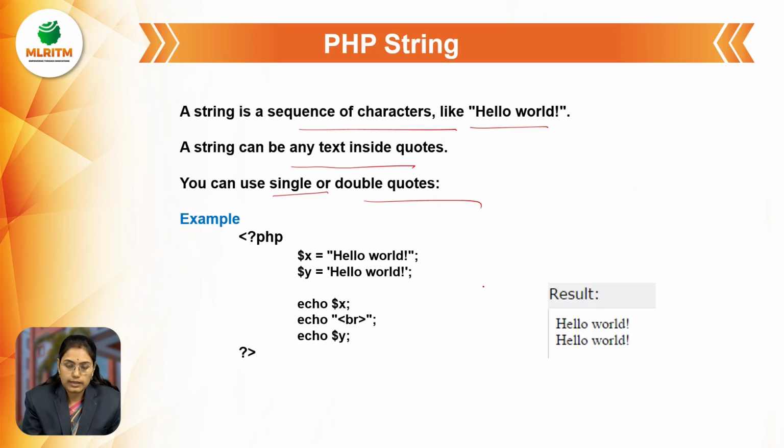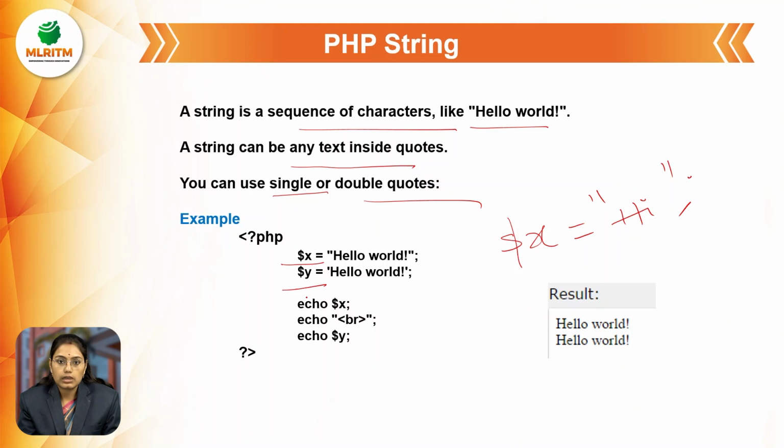Let's see an example. Here we are declaring a variable $x. $x equals, we are declaring it in the form of a string, suppose hi, hello or anything, but we have to keep it in double quotes. We are also going to declare $y. After that, we want to print that value, that is echo $x, and we end the statement. Next, BR. Why are we using BR? We want to see the output on the next line, so we are using this BR. After that, we print the echo statement, that is $y. Already we have declared $x and $y as hello world, so that's why we get the output as hello world, hello world.